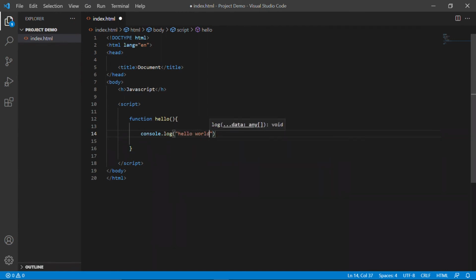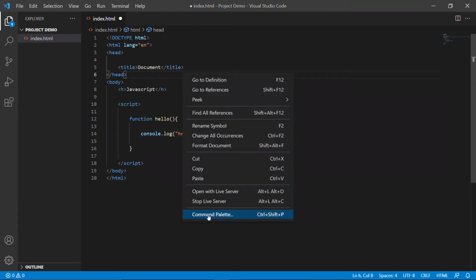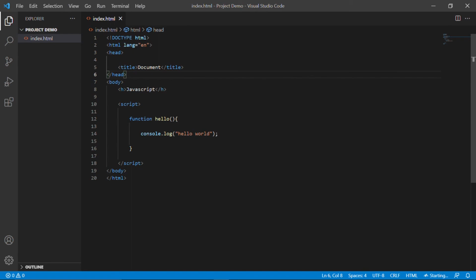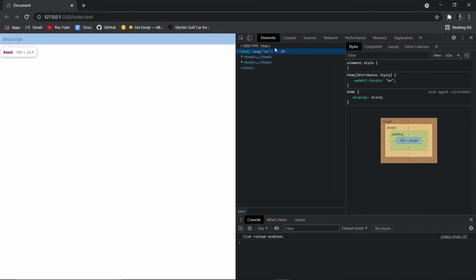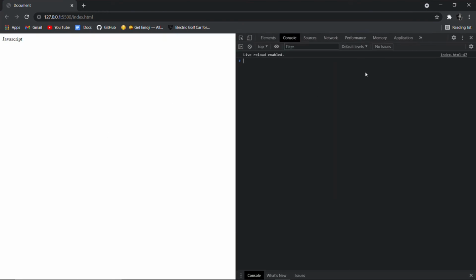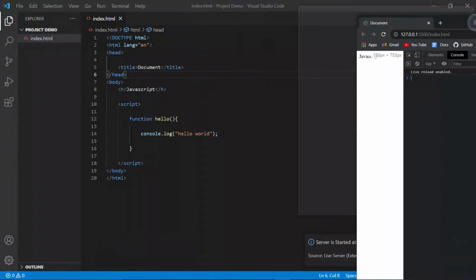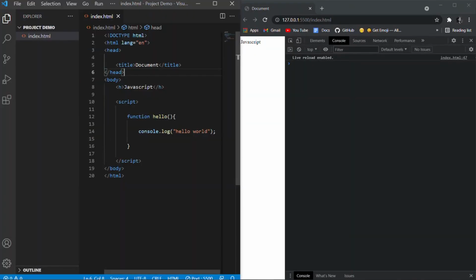Hello world. Okay. So let me open this in the console to see the output. Open with Live Server. Right click, inspect, console. I can't see any output.